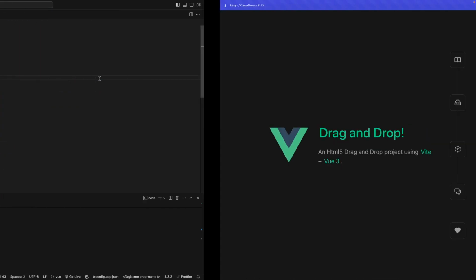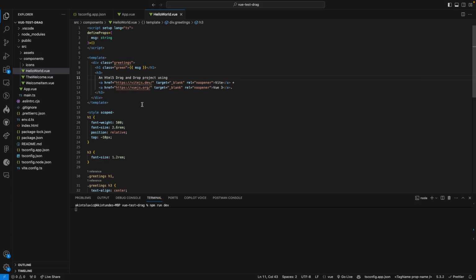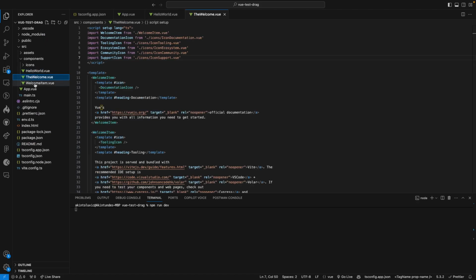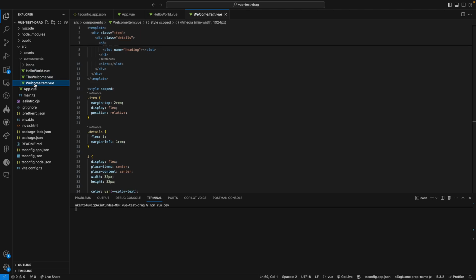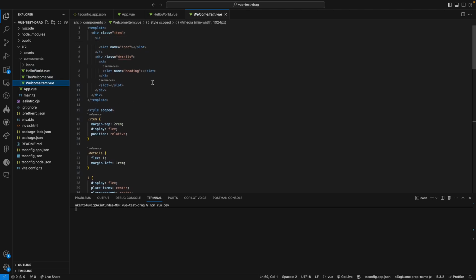The next thing we'll be doing is going into the Welcome component and WelcomeItem component. The WelcomeItem component basically takes in a couple of properties in the form of slots. So we're passing in the icon from the Welcome component, we're also passing in the heading, and then we'll have another slot for the description.